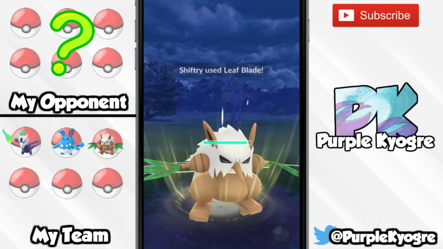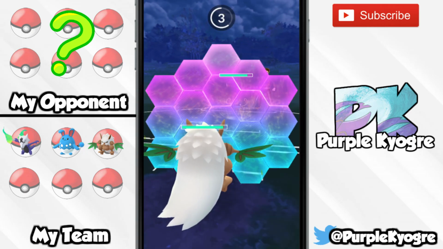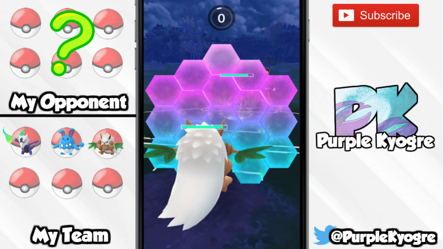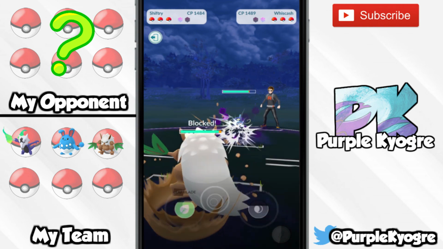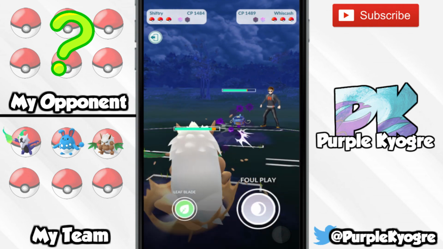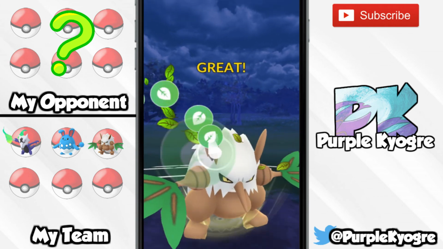Anyway, it's my Shiftry versus his Wish Cache right now. He will shield that up, get off a Charge Attack. I am not going to risk the Blizzard. I don't want to go down. It is going to be Blizzard, so I'm glad I shielded that. You know, sometimes I call the bait, sometimes I'm correct, sometimes I'm not. I didn't want to play around this time, so I'm going to go ahead and shield it.